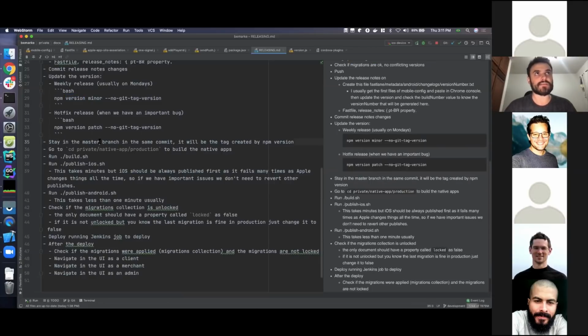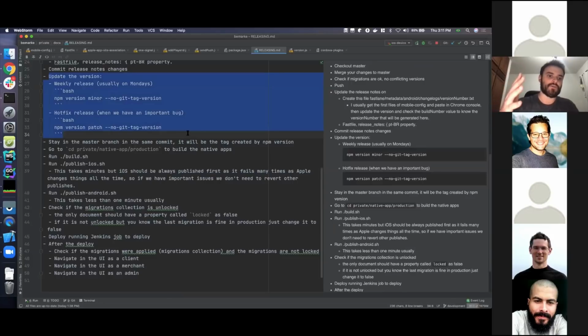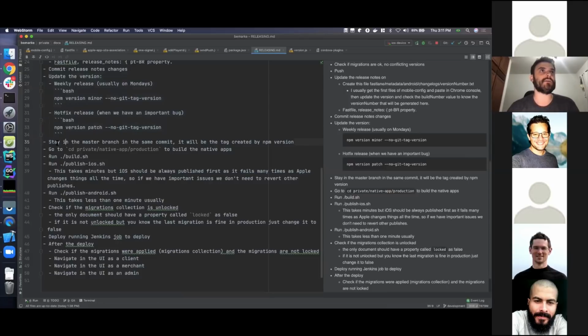Then I stay on the same branch because now I have a tag. That's the tag that I want to publish to my web server, that's Galaxy, to my Android on Google Play, and also to iOS on the App Store. Then I stay on the same tag. And that's important because if you publish different tags... We can talk about hot code push after this topic.